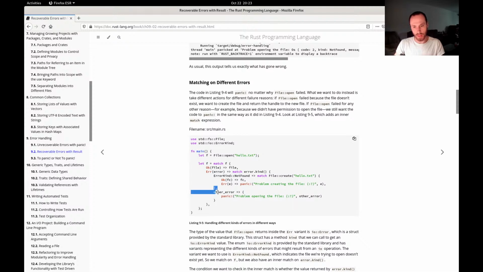And if it's any other error, we also fail. So we fail pretty much if we fail to create it, or pretty much if it's any other failure than it not being found.